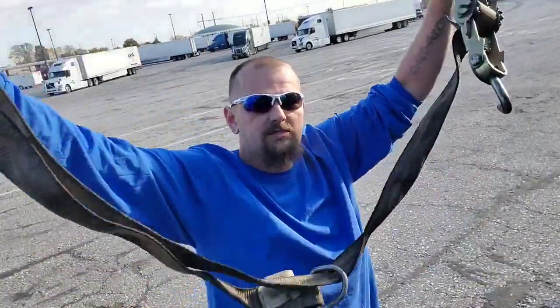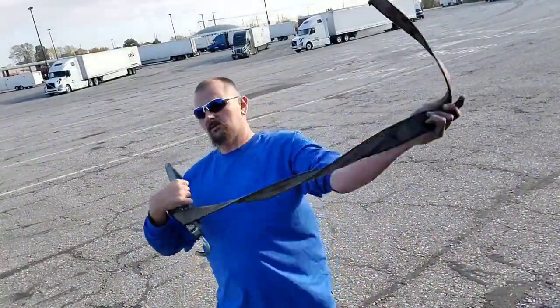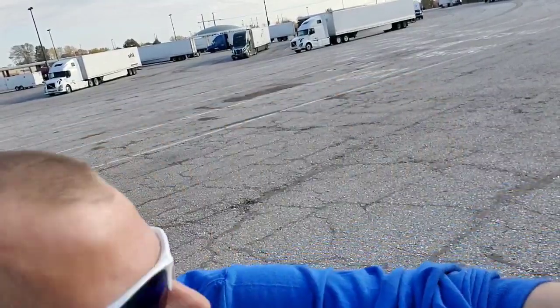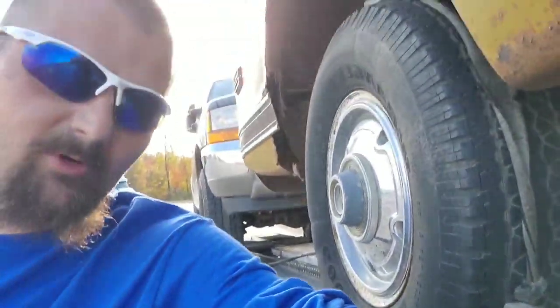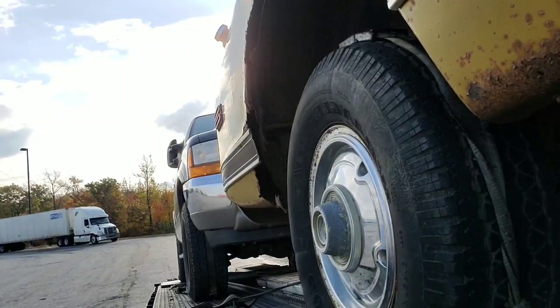This is called a lasso strap. You take it, wind it on up, woo, and then boom. And then you just wind your car in. No, that's not what it's for. But ain't that what they do with a lasso? Lasso straps. No. But what we do, I'm gonna show you on this one. That way, when I try to lasso and hit the truck, it don't hurt nothing. Because I'm gonna take it.